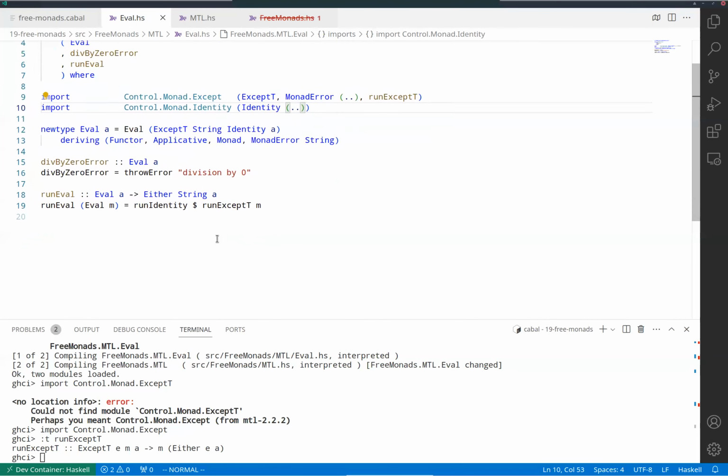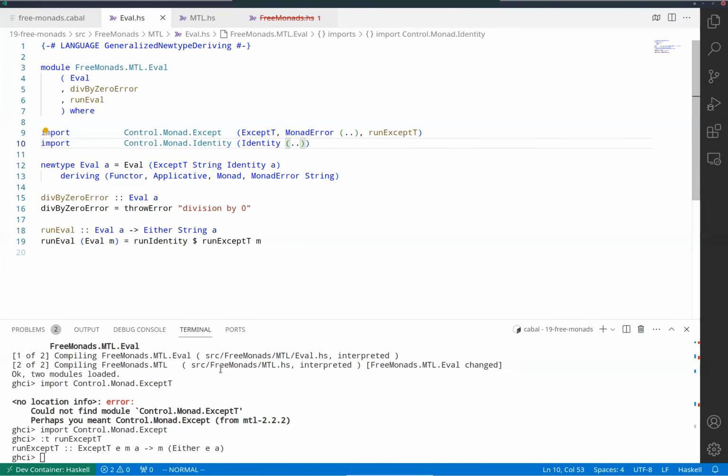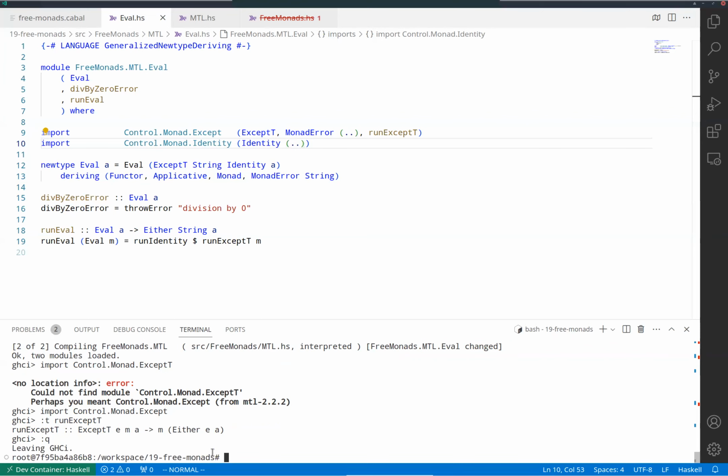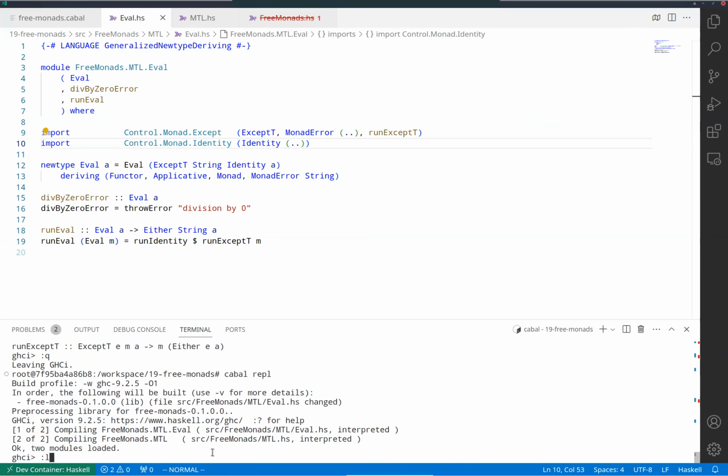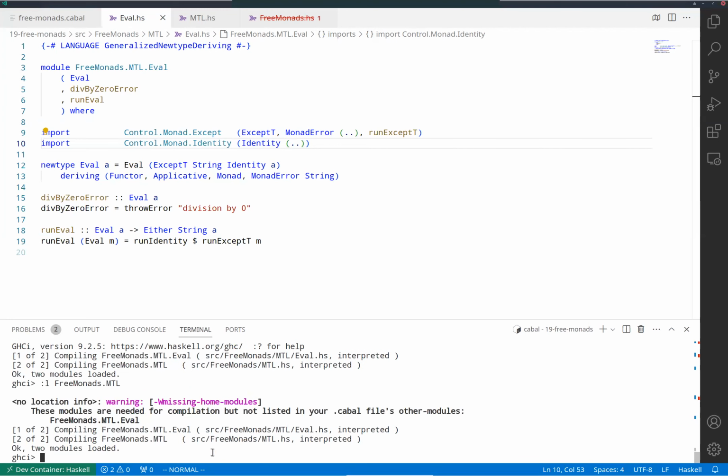Right, so now I've implemented everything. And now hopefully we just restart this. Right, and now the old examples should work again if I still have them. No, I don't.